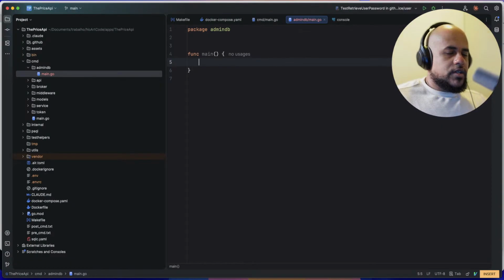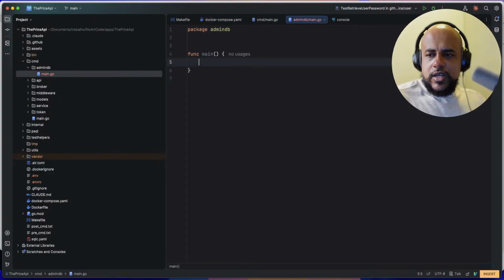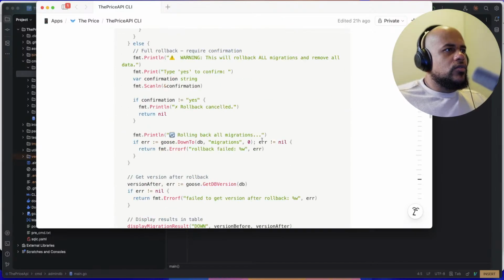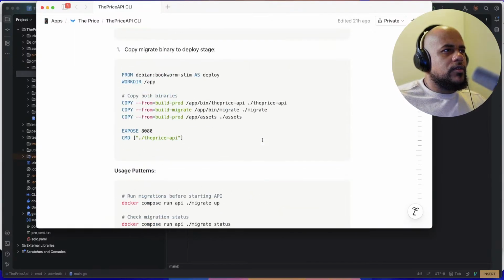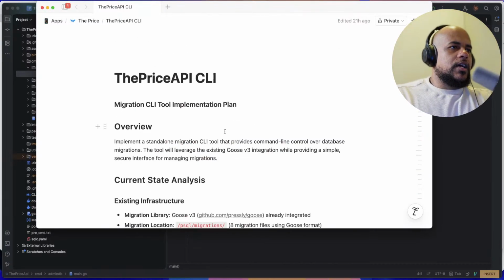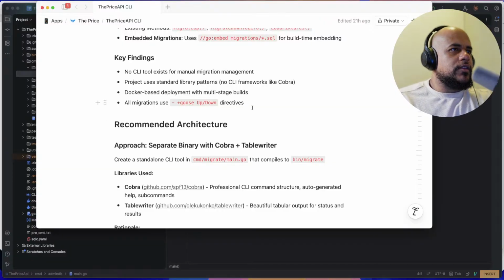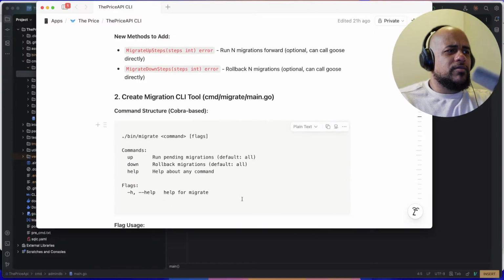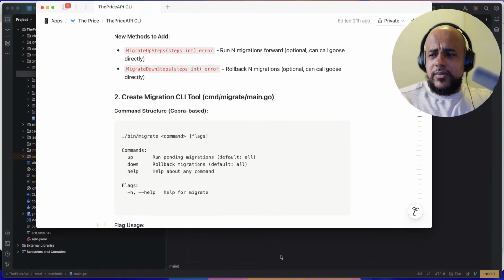I'm looking here because I have the notes that I got from Claude, and this is the notes that I'm following. Those notes are to implement a migration system via CLI, not the user admin via CLI. But I gave up on the idea of creating a CLI for migration because I already have the migration embedded and I don't want to remove this from my code right now.